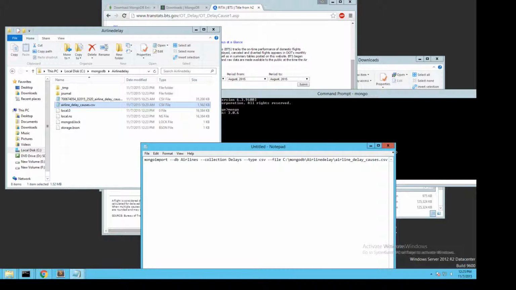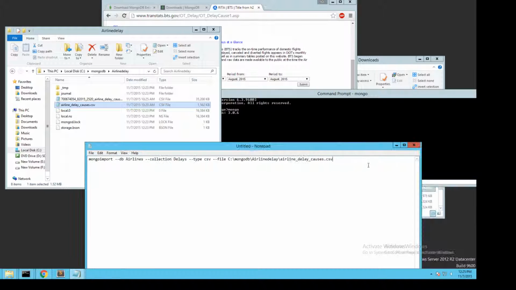We are also going to pass a parameter to let mongoimport know that there is a header line, and we can use that header line to create the fields. Also we're going to import the documents as an array.